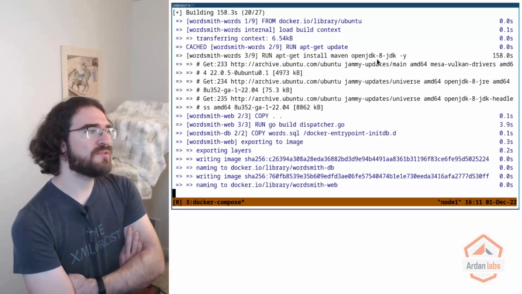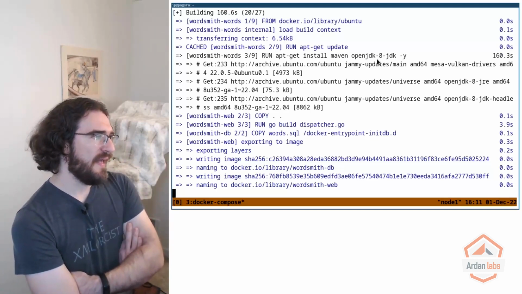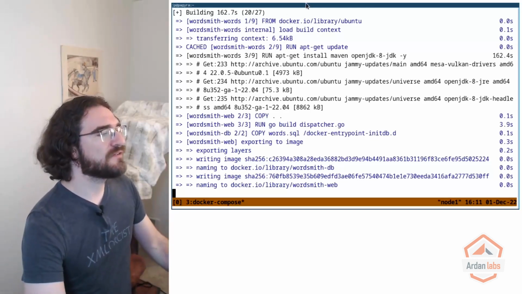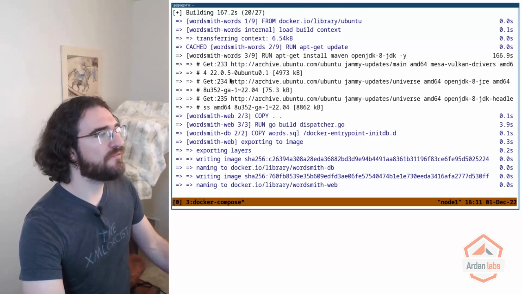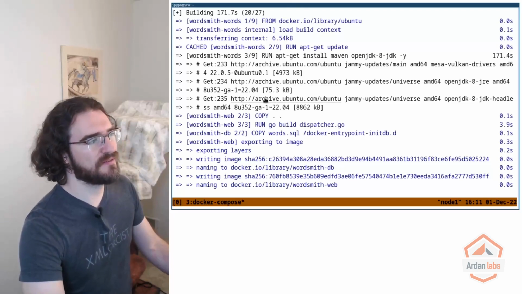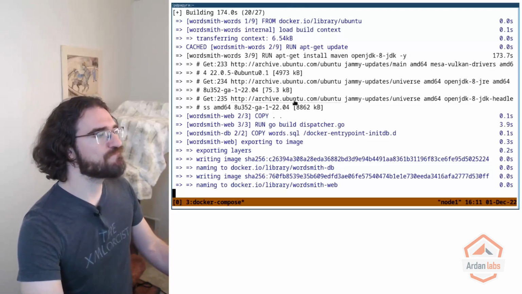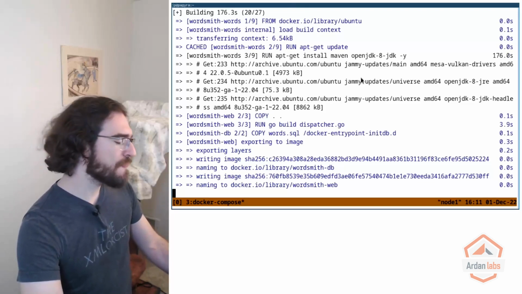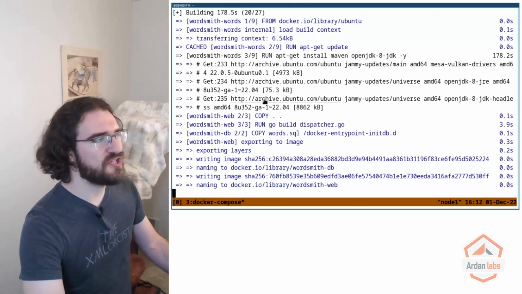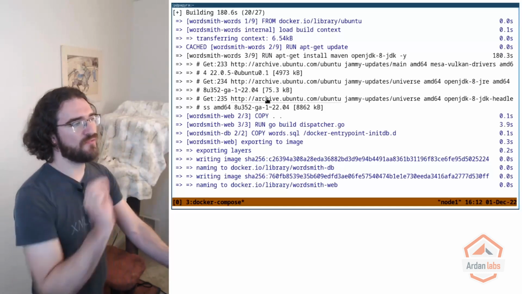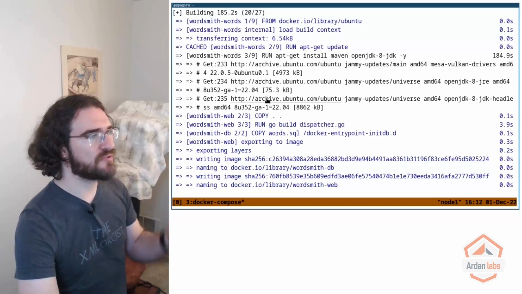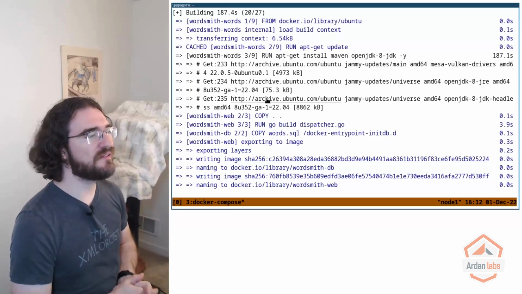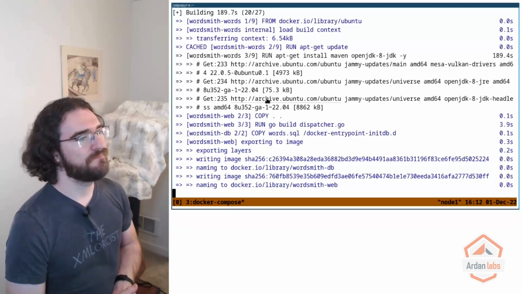Shouldn't be that long. So this is downloading packages from the Ubuntu mirrors, and it's getting them from archive.ubuntu.com, and I suspect that maybe this is something based on geolocation, and maybe it's picking the wrong mirror or something like that, because it shouldn't be that long, but it is still progressing. So I'm going to give it an extra minute to complete.